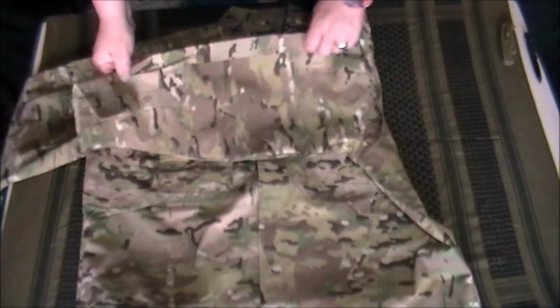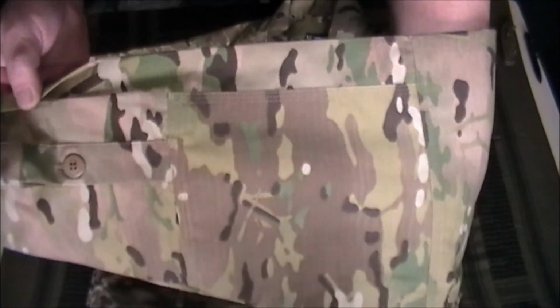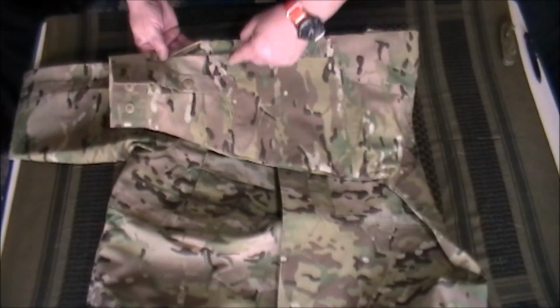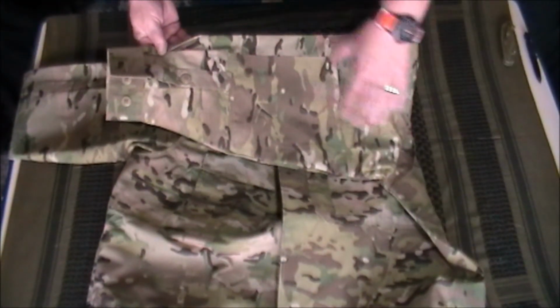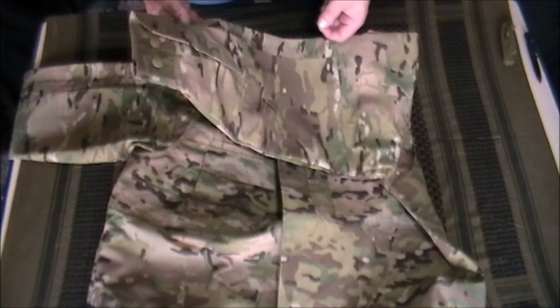It's the only trouble when you review camo clothing, you can't see the panels very clearly. I don't know if you can see that very well. It's a little bit of a shame, but that's the way it goes. But they are this size, they're all triple stitched, everything's bar tacked. Everywhere you go, there's another bar tack.